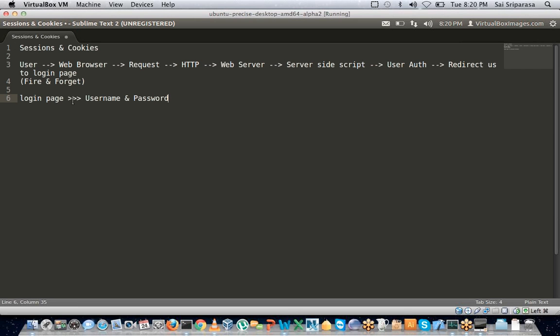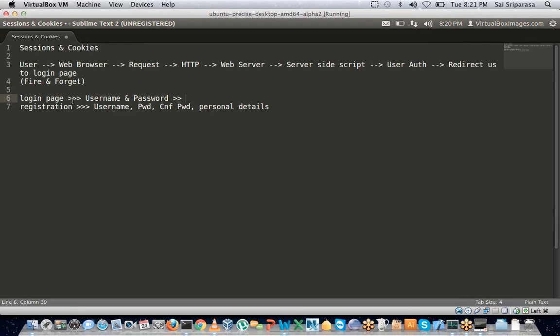If the user doesn't have a login, we would always route that person to the registration page. Here there will be multiple things: username, password, confirm password, and some personal details. Now let's see what happens when we give the username and password.